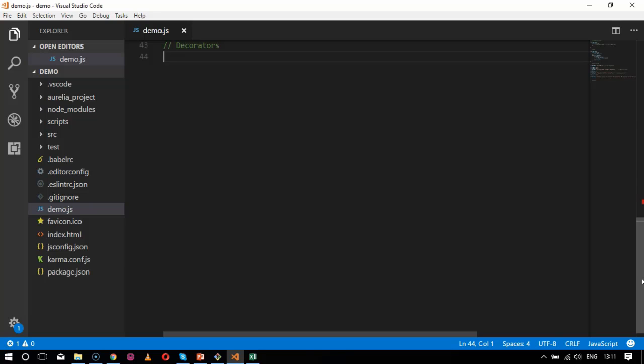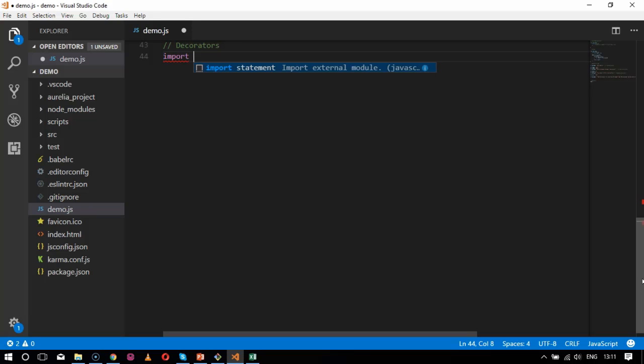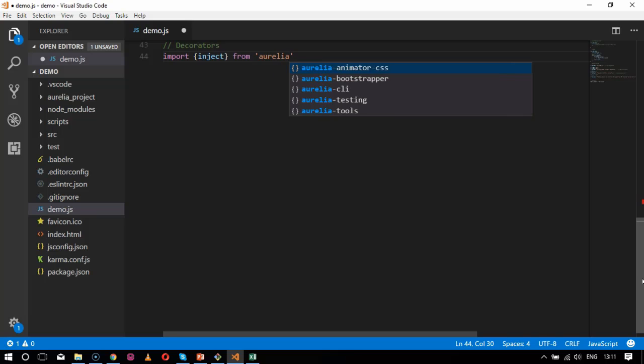The basic decorator is designed to be used inside the constructor, and before that it just uses import, and it calls for inject functionality because it does it with the help of dependency injection. So inject, and after that it says from Aurelia framework.